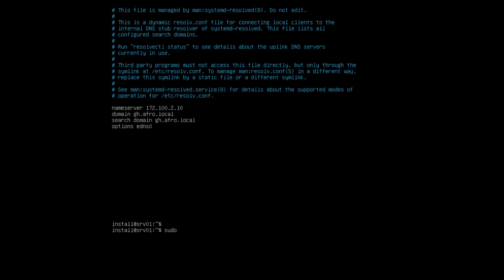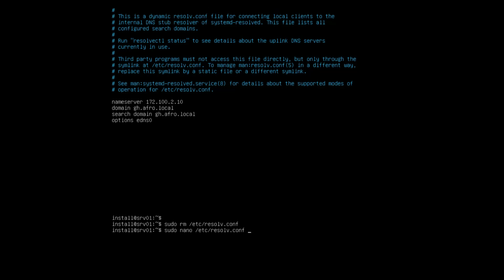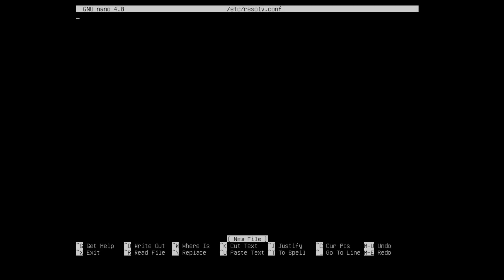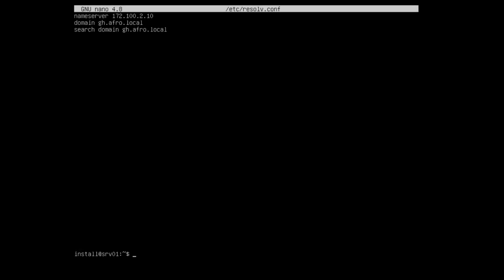So let's remove the resolve.conf file. Okay, and now we can create a new one with a fresh empty one. Okay, and then we'll save it, and we are going to make this immutable.